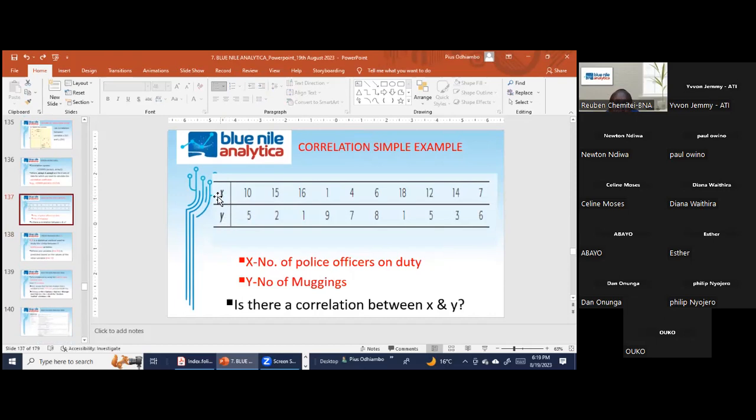X is normally the independent variable. We normally designate x as the independent variable, and y is the dependent variable.